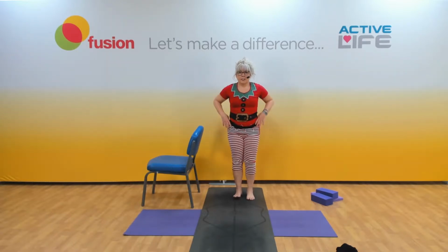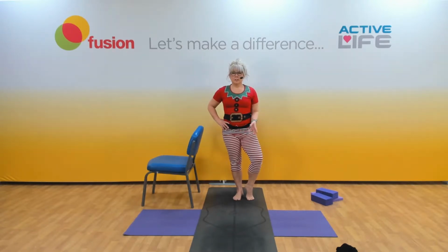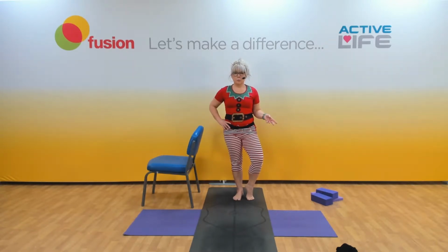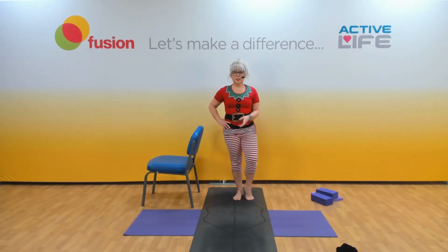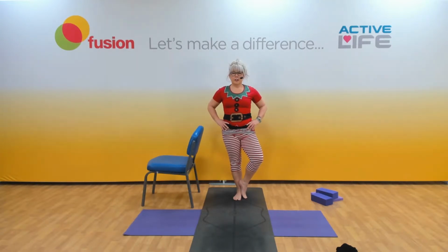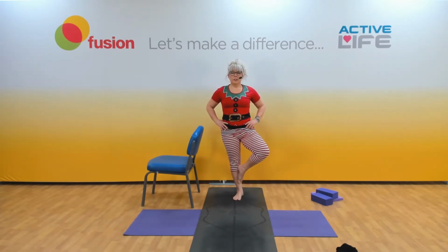Lovely. Let's do the other side. So we're taking the weight to the opposite leg now. And again, we're turning that knee out. So this is my stiff hip. Might be different for you, okay? So this one doesn't like to go as wide as the previous one for me. So it would be a mistake for me to start turning the pelvis. So I'm just letting the knee stop where it stops. Foot at the ankle, in touch with the mat if you need it, or at the calf. Keep breathing.